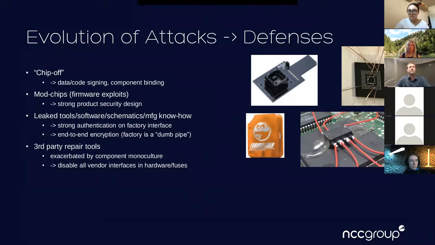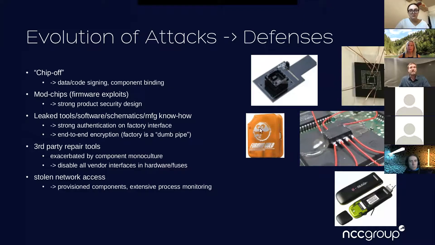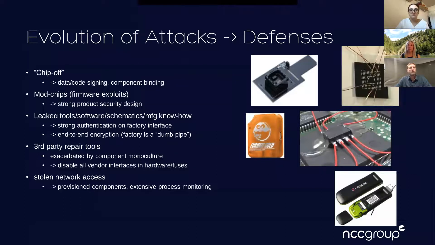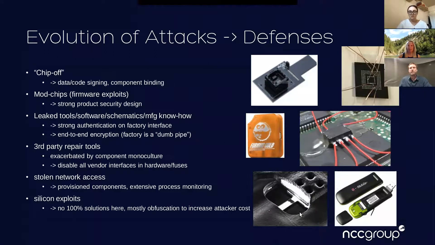Once we improved authentication, you couldn't configure our phones or make counterfeits unless you were on our network. We thought that was good — but then we found a guy in one of our third-party repair centers being paid 500 dollars a week to keep a GSM modem plugged into one of the test stations, effectively bridging our factory network to China where a whole factory floor was running a counterfeiting operation. We had detection mechanisms in place so it didn't get away for very long, but it shows the lengths people are willing to go. In Hungary, 500 US dollars a week is quite a sum.